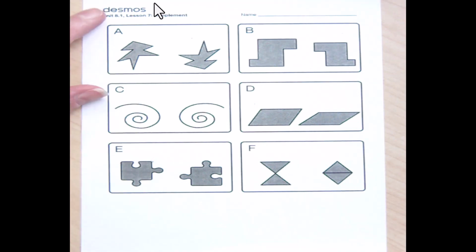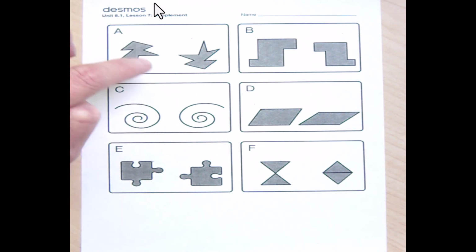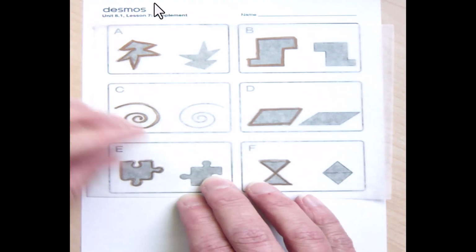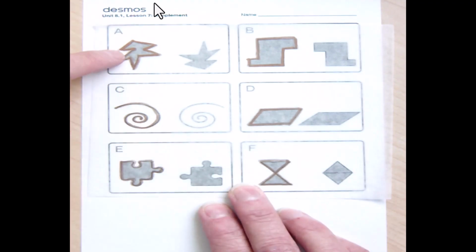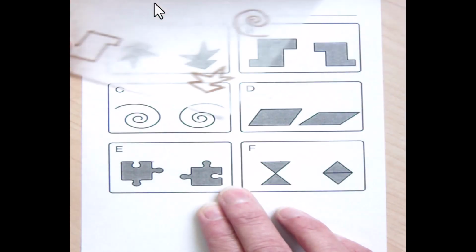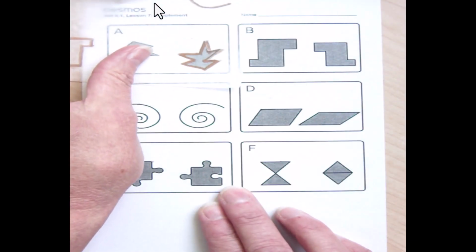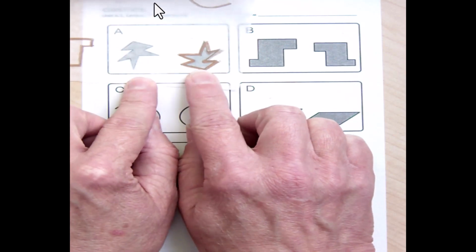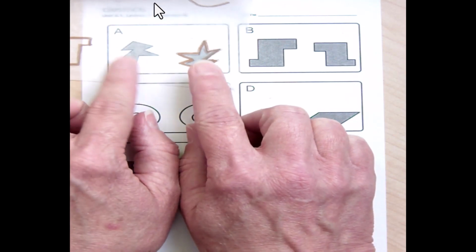So I'm looking at figure A, and I'm thinking, gosh, that kind of looks like I could just rotate it and it would wind up like this figure on the right. But to be sure, I'm going to go ahead and try it. So there's my figure on the left outlined. Let me see if I can just rotate it around. Yep, I sure can. It fits perfectly on top of the other one. So just by rotating figure A, I can see that these are really the same shape.